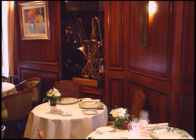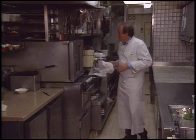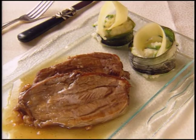Restaurant Michel in Paris is the domain of Michel Rostang. He grew up cooking and represents the fifth generation of chefs in his family. He grew up in the classic French culinary rubric, so has a passion for seasonal products and new items. Here is poached and roasted veal knuckle in braising juice.